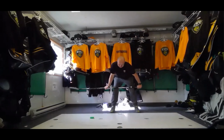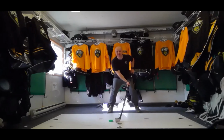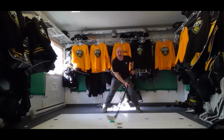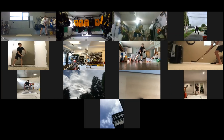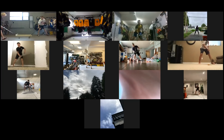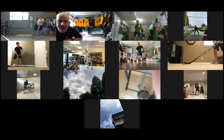Okay, pause. Again, let's be a hockey player out here. Let's not just, I see some of you guys stick handling like this. Bend your knees, get down. Couple short, couple wide. Shift your weight side to side. Couple short, couple wide. Let's go. That's better. That's better.